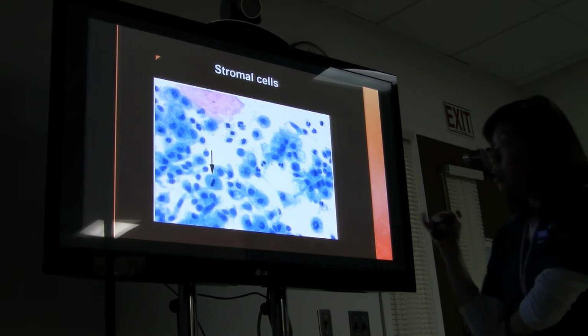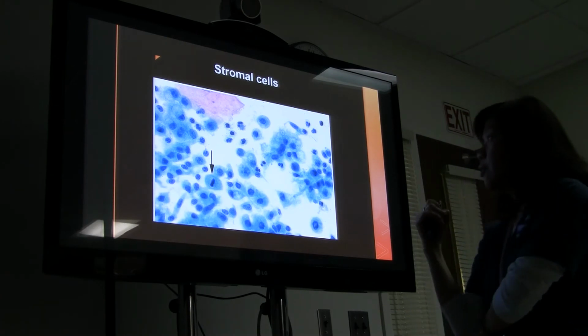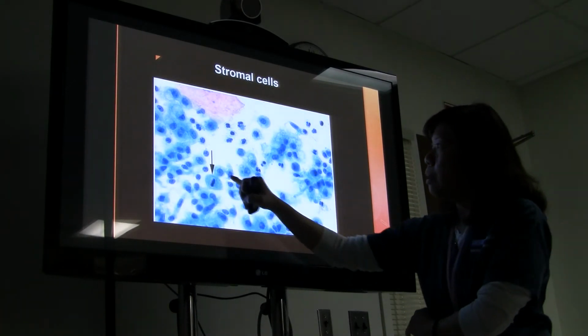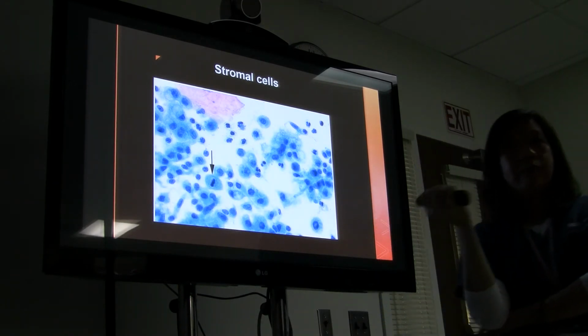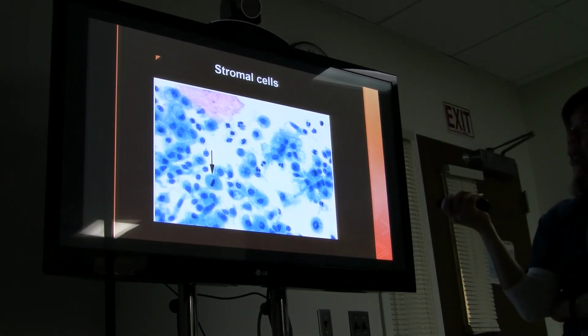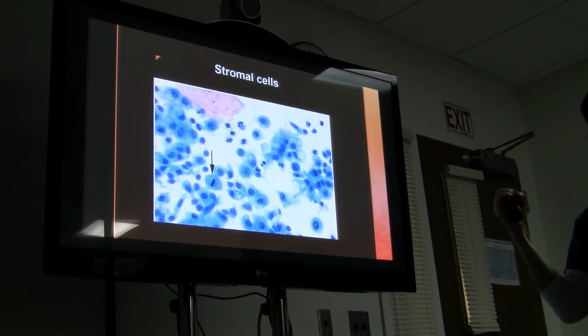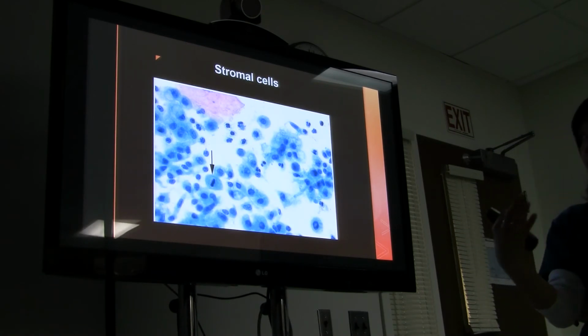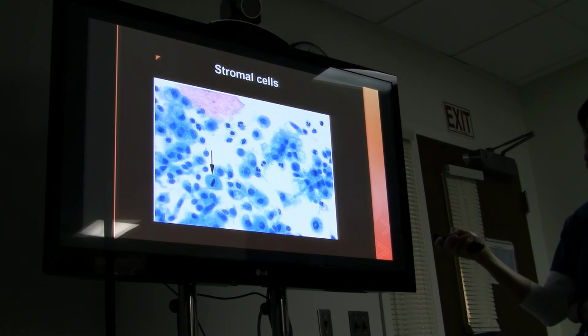If you look at it closer, I don't know if you can see it from yours, there's actually a lot of tiny bubbles in the cytoplasm. Also, if you look at the nucleus of the cells, there's a lot more variation, a little in size, but a lot of variation in shape. They are oval shaped, kind of bean shaped, off to one side, and here I think there's a mitosis too.